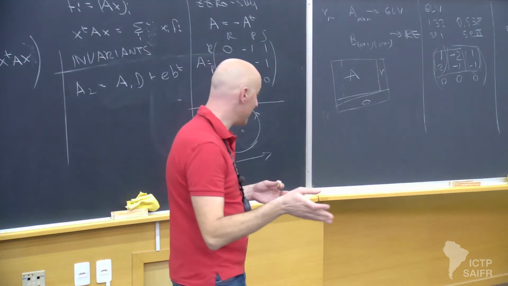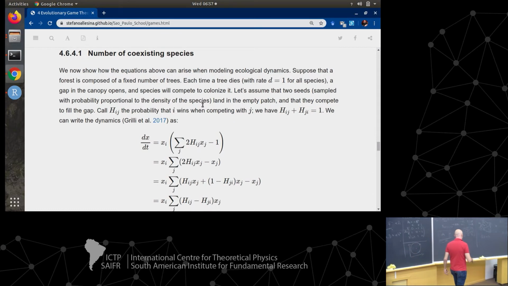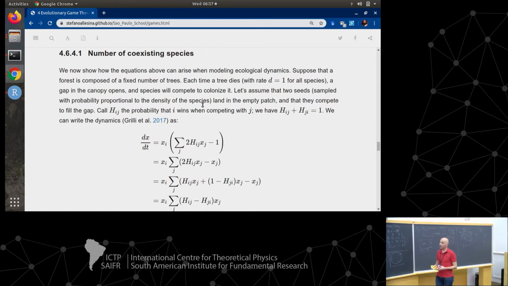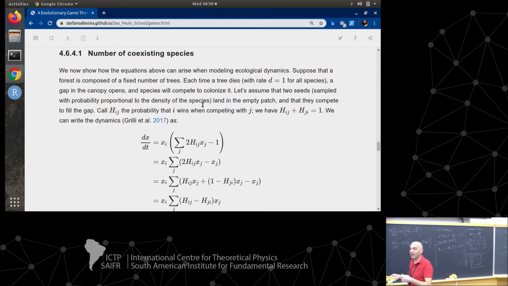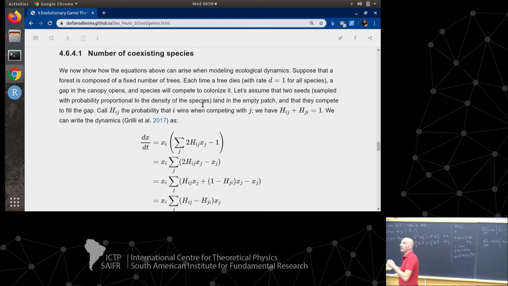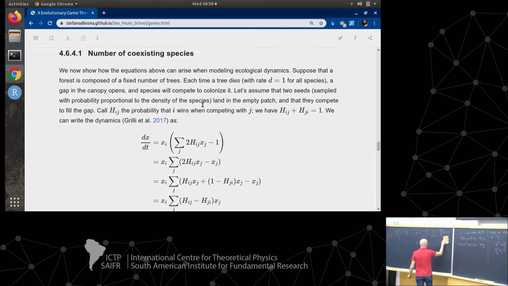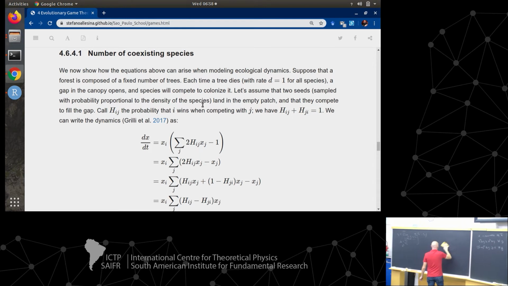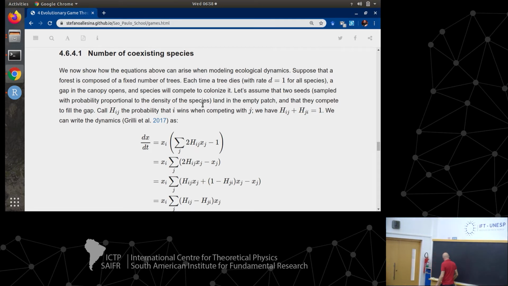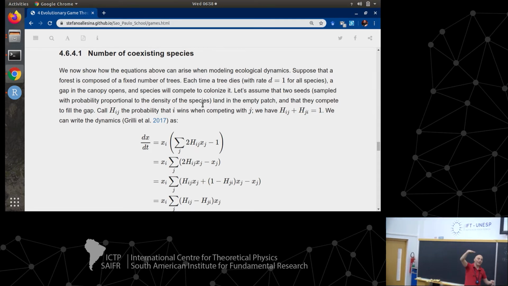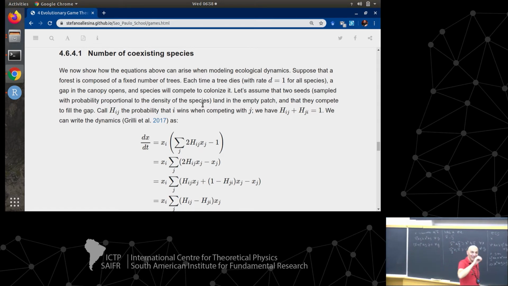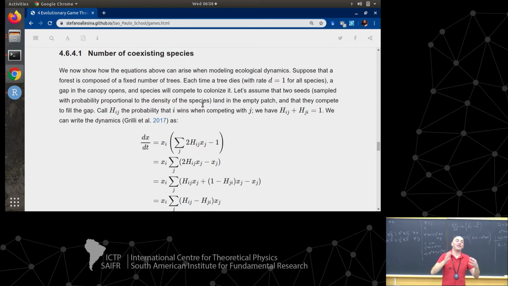So for the remainder, I want to talk about how we can introduce this replicator equation to study ecological dynamics. Are there situations in which we can think that the replicator equation would map into an ecological model per se, without having to massage it from the generalized Lotka-Volterra model into the replicator equation? The case I want to think of, which I think is a simple one, is, for example, a tropical rainforest. In a tropical rainforest, we have a certain number of trees, and these are tightly packed. If you take an aerial picture from the canopy, there's no hole in this canopy. And we will take this to be a fixed number of trees.